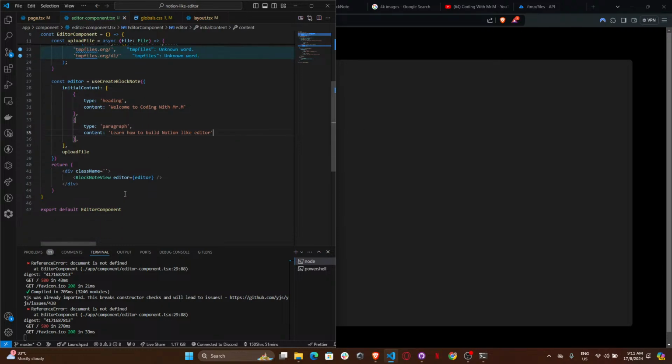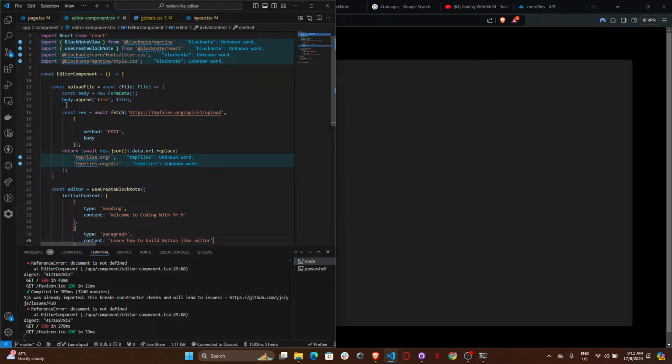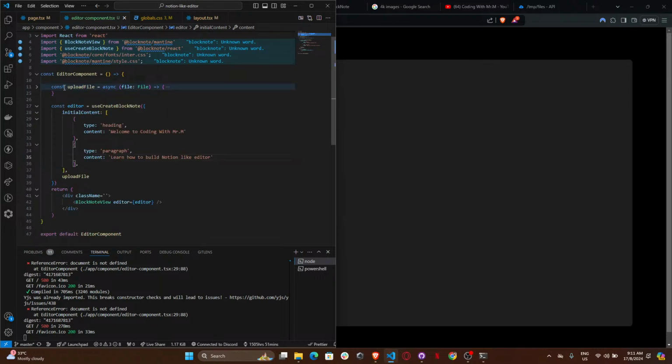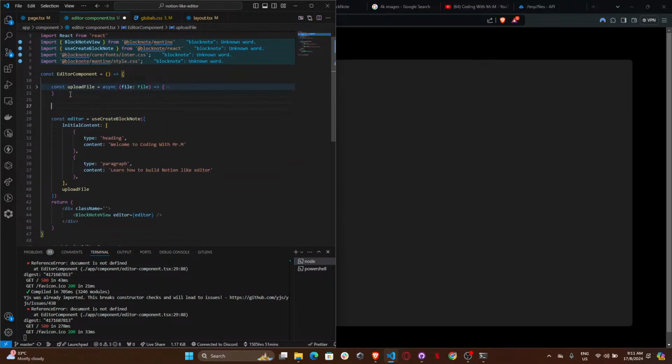Okay, so further, we will first create a save to storage function. So let's create that function: const saveToLocalStorage, and make it async.